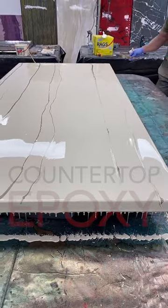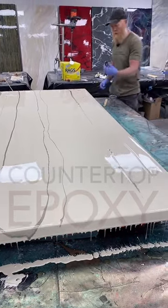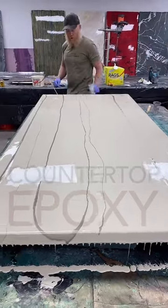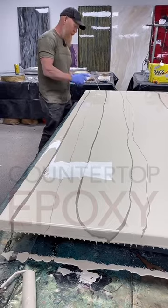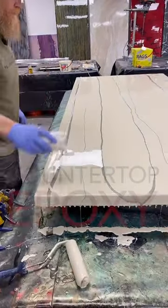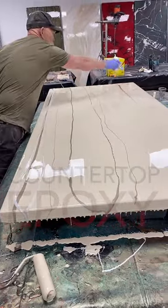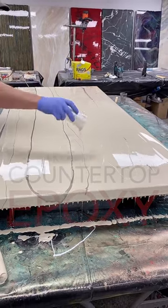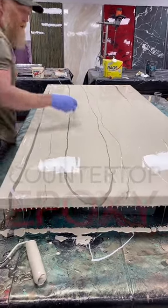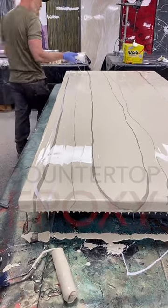Now we're just applying the product. It's going to look quite a bit different than this, but I'm trying to get the accent material down out of the cup onto the surface for the graining effect. I want it to be kind of linear, so I'm not trying to drag all this out with a knife. We're wanting this to be a really light wood grain, so hopefully you guys are able to see it.